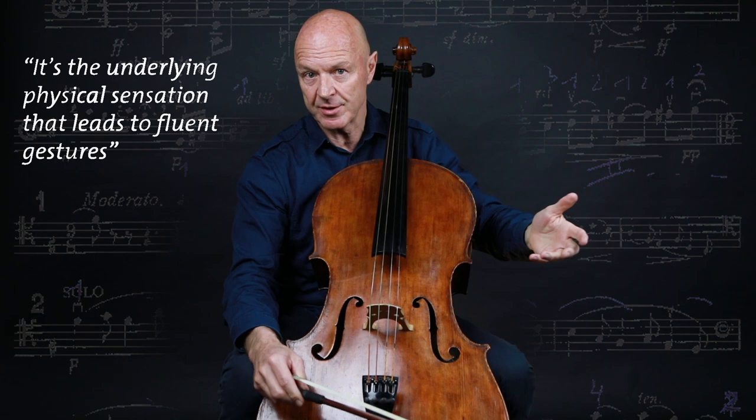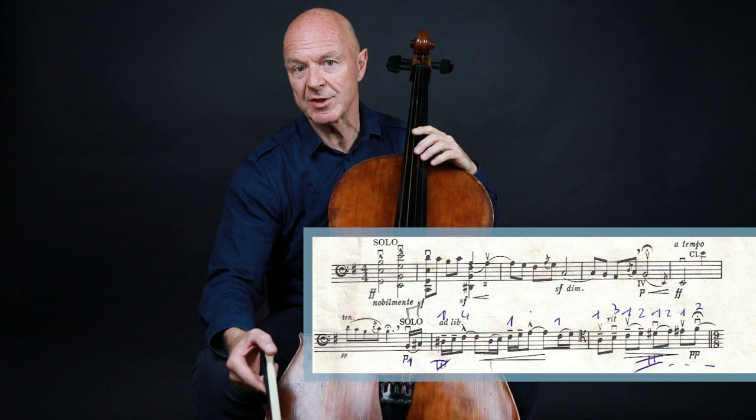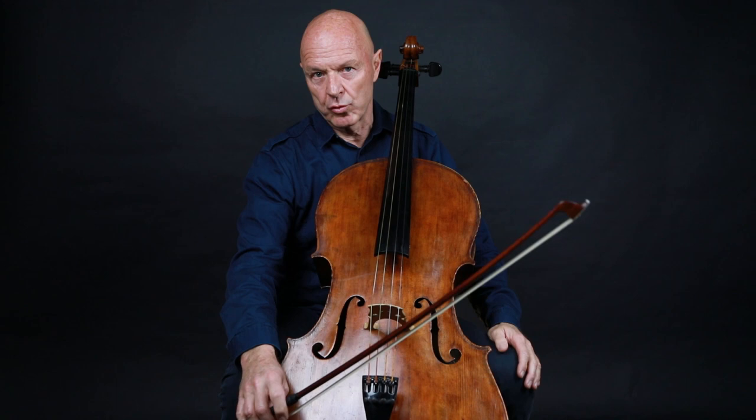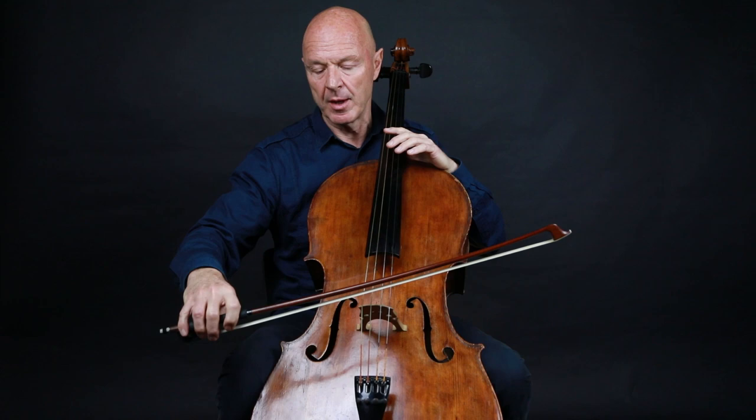As you can see on the screen, the first introduction theme contains two elements: long notes — sustained, intense — and eighth notes which move forward to the next chord or long note. In the first chord I hold my arm back to play the sostenuto, to maintain the intensity on the second beat. I do that by tensing my arms slightly. I call that a square gesture.